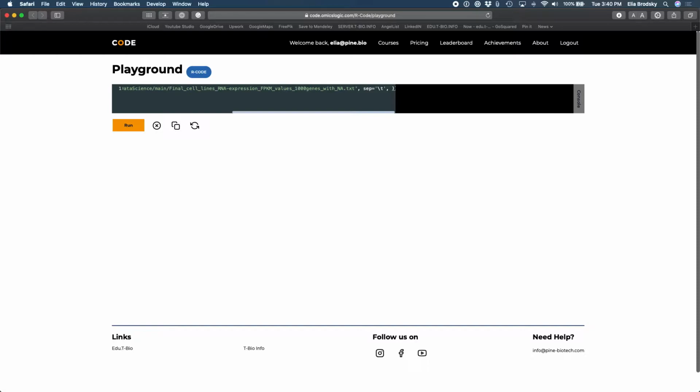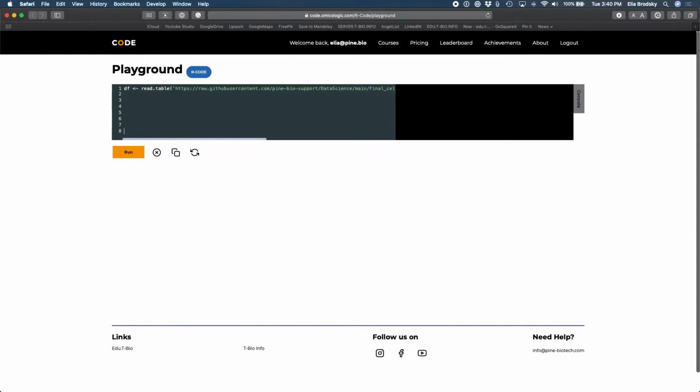And then I'm going to include a header because the names of the samples are included here. And also I know that my row names are going to be useful as well. So I'm just going to say row.names equals 1. That means that the first column is actually the row names. Okay, let's make some space here.